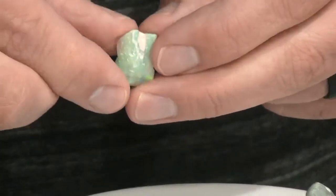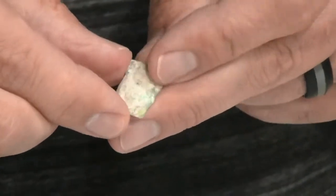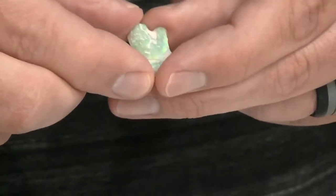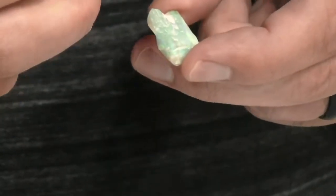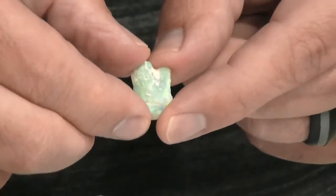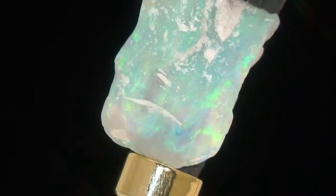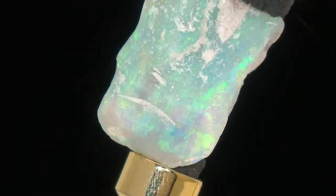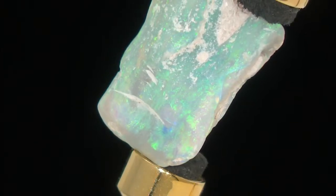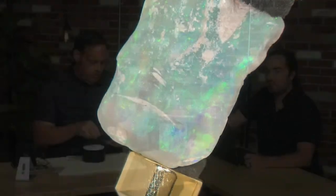All it is just a little bit of sandstone that they left on. When you see ones that don't have any at all, it's usually a much higher price point, and that body color is already there to give it the color play that you need, because it really makes it stand out, very distinct. Now it's possible, like on the other side of that one, that maybe half a millimeter, if you sand it off, it might have that. But don't try to return it after that.